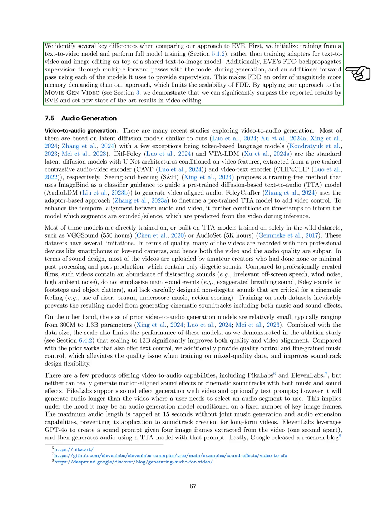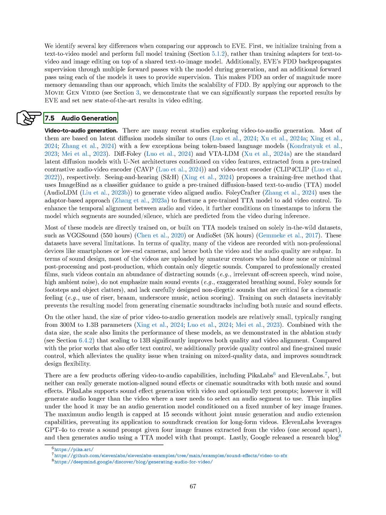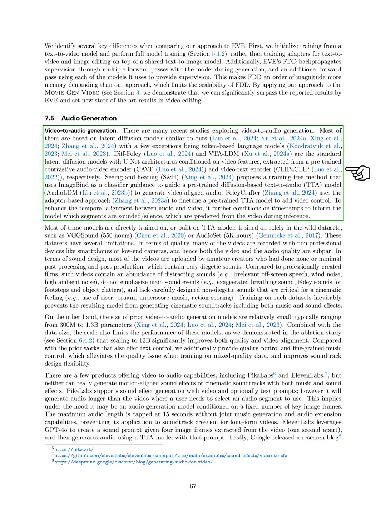Section: Audio Generation. In this section, we explore the topic of audio generation, specifically focusing on video-to-audio generation. Recent studies have investigated this area, primarily using latent diffusion models similar to ours, with a few exceptions that utilize token-based language models. Standard models like Diff-Foley and VTA-LDM employ U-Net architectures that connect video features extracted from pre-trained audio-video and video text encoders. The Seeing and Hearing method introduces a training-free approach, using ImageBind for guidance to help a pre-trained text-to-audio model generate audio that aligns with video.